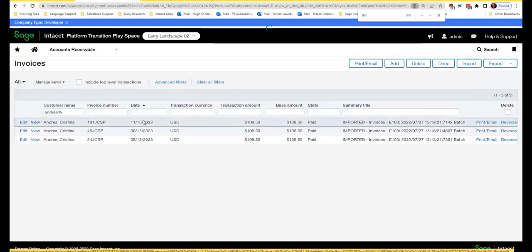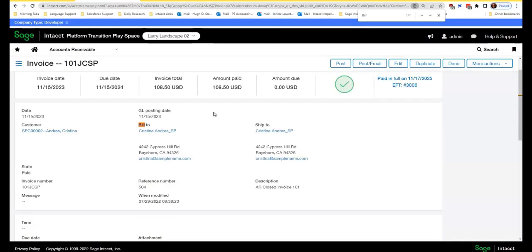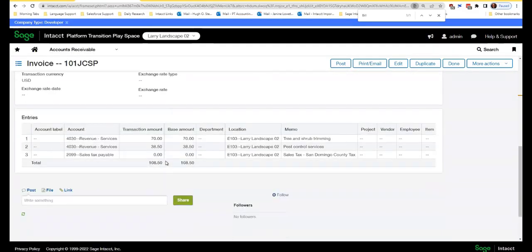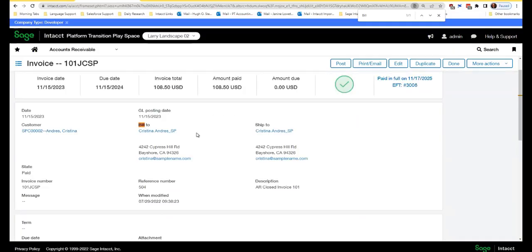The transaction was 504. So we take a look at invoice 101, and we see here that it is a rebuilt invoice. We have 3 lines, the initial $70 line, we have a $38.50 line and zeros. Now, if you remember in the original QuickBooks migration, there were quantities associated. If we were going to rebuild those quantities, we would have to do that at the level of order entry and build those as order entry transactions, which we can do, and then link the invoice to the payment that would be coming in, but that would be an upcharge. So this is what it looks like on the subledger as a rebuilt invoice.